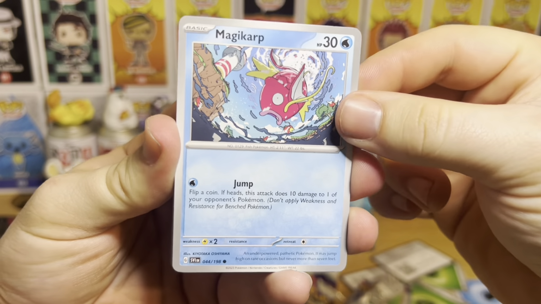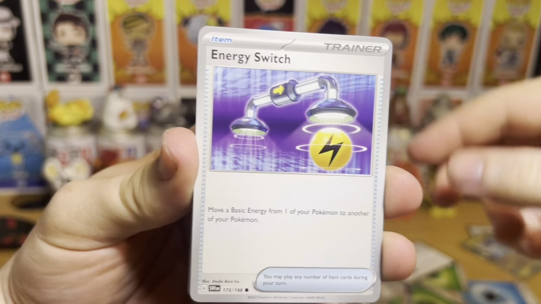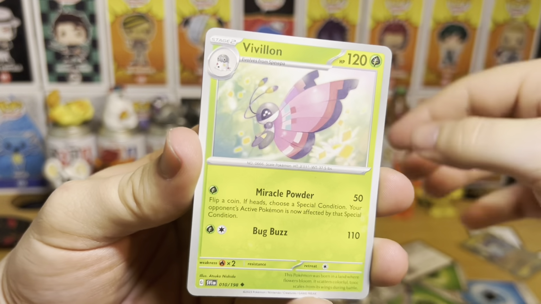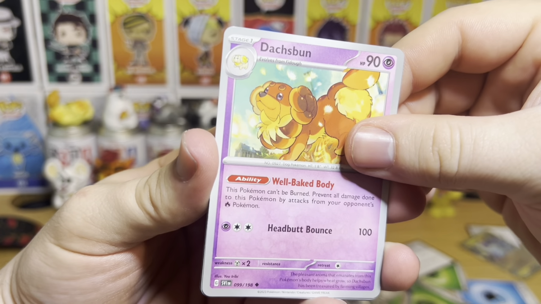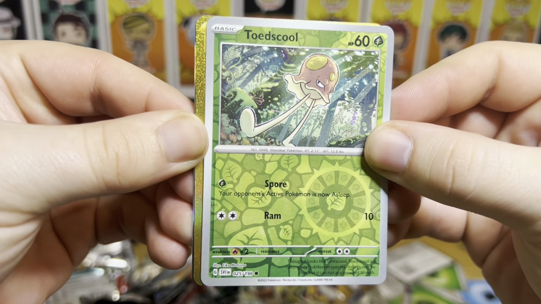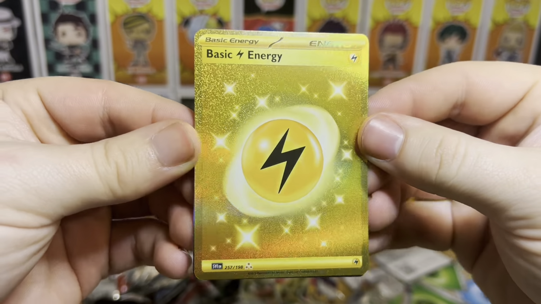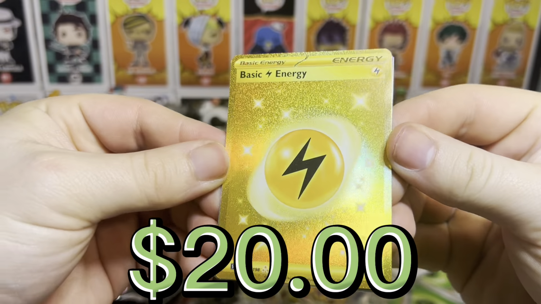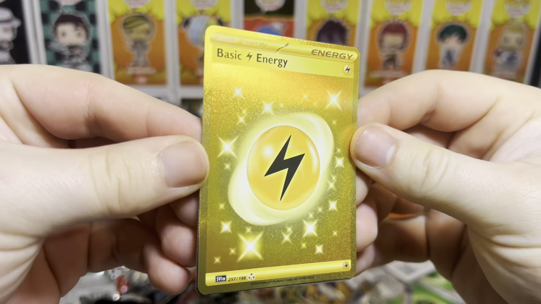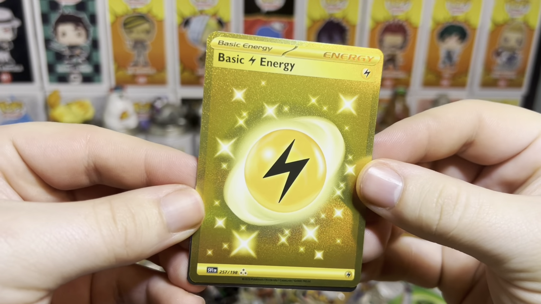And the last two packs are guaranteed to hit. All right. We got to go out with a smackdown. Magnemite. Energy switch. Absolute smackdown, bro. Varum, Greedent, Pavilion, Dashbun, Toad School, Reverse. Oh, it's still good. Triple gold star. Why did it have to be an energy? It's still probably a decent pull. I wanted that Koridon. That's okay.